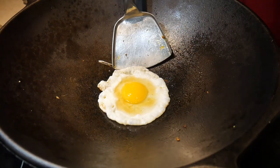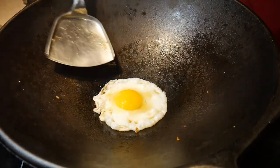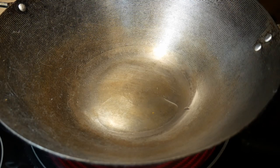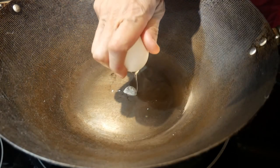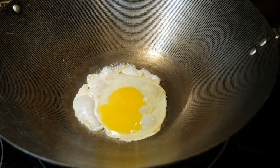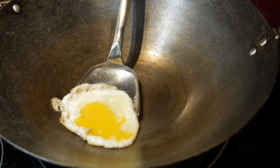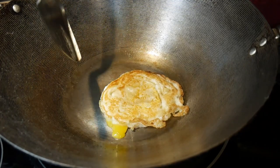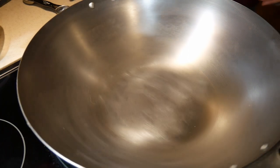For people who like round bottom woks, the argument is that because of the round bottom, the oil will pool in the center of the wok, so you will use less oil in stir frying. This is indeed true. If you look at this 14-inch carbon steel wok made by Ken Hong, which has the smallest flat surface area, half a tablespoon of oil hardly covers the surface. However, by swirling and tilting the wok, it is possible to coat the surface with at least a thin layer of oil. The result is quite clear: as long as you have enough oil to cover the solid surface, even in a very thin layer, the egg will not stick to the bottom.